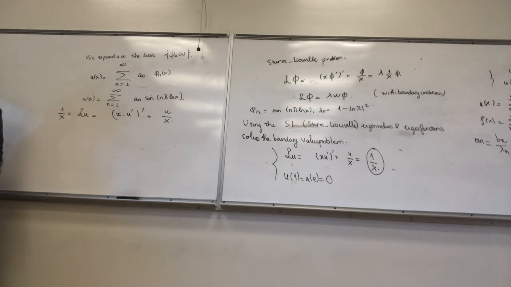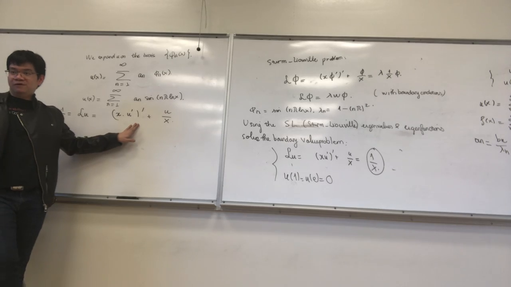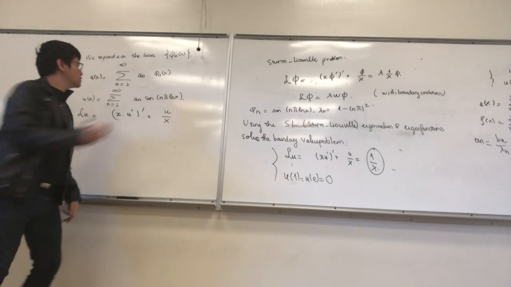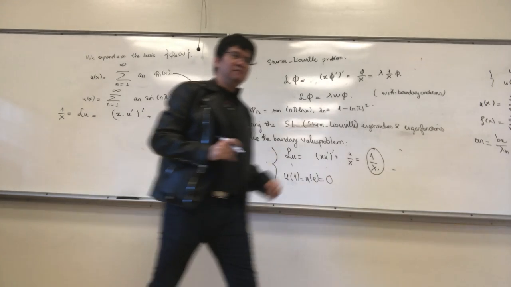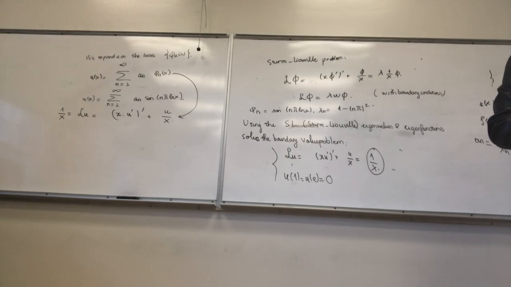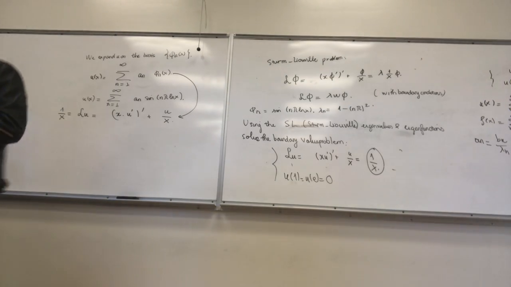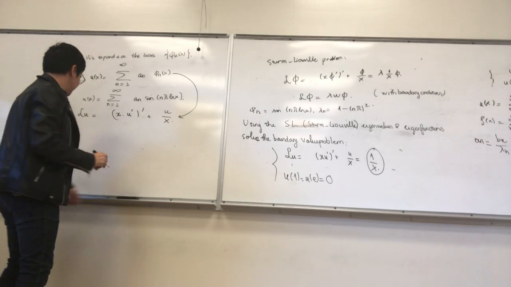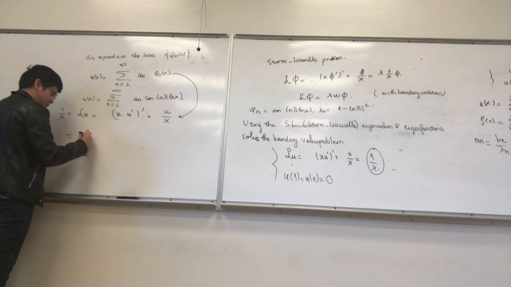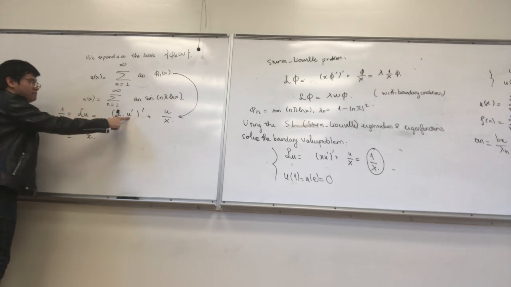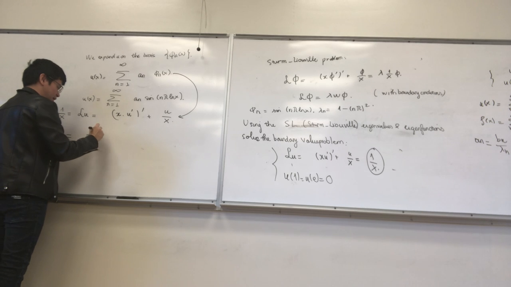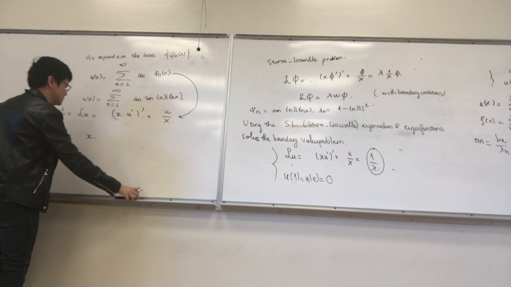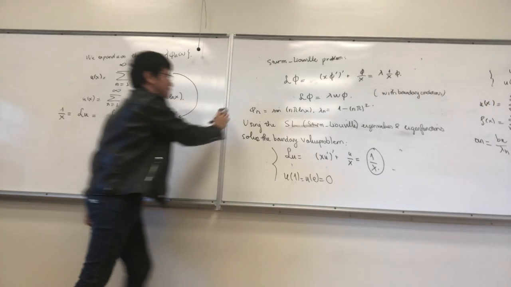But I want to see what is the series when I apply Lu to this series. If I plug this series here, what do I get? A n times sine n pi ln x equals 1 over x, times phi n. So let me try to do this more carefully. So we have x times, what is u prime? I have the sum, so let me do it slower so that you see it.